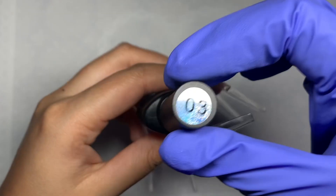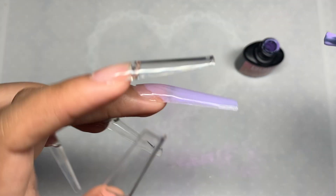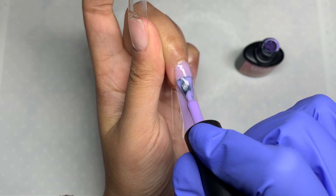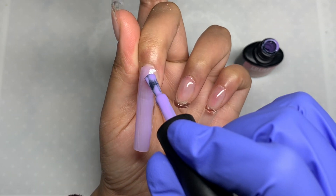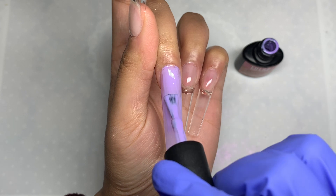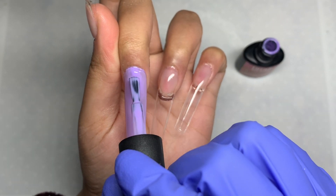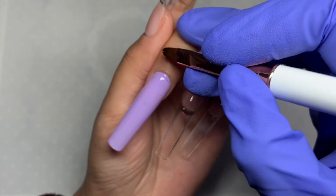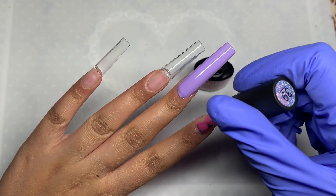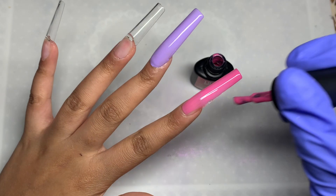Now I'm going in with shade number three — a nice light purple. On the nail it looks like a nice light milky shade. The consistency is nice and thin, so if I did two or three more coats it wouldn't bulk up the nail shape — it would just level out really nicely. The shade is beautiful and not patchy; you can just give it a second and watch the gel level itself out. I'm also cleaning up any gel that got on the skin, since some people have reactions to it.